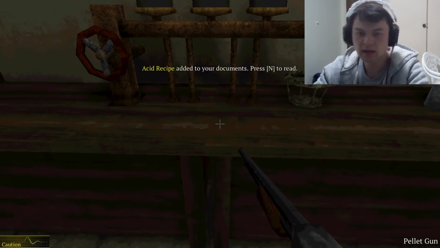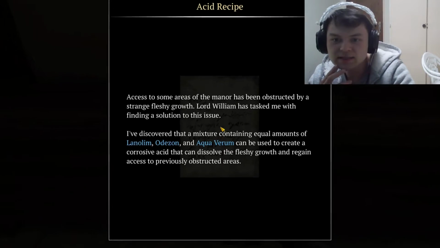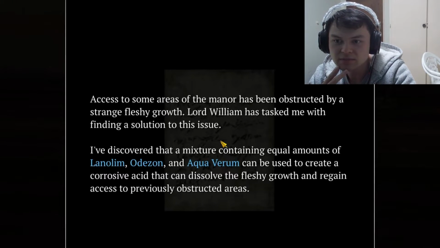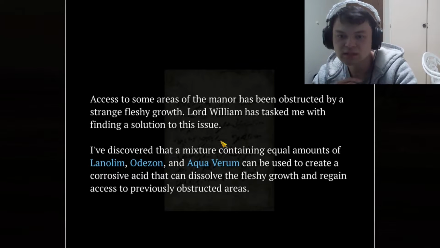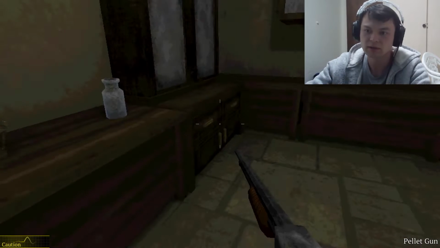That's just dumb. Acid recipe added to your documents. Press N to read it. Access to some areas of the manor has been obstructed by a strange fleshy growth. Lord William has tasked me to find a solution to this issue. I've discovered that a mixture containing equal amounts of lanolin, odazon, and aqua verum can be used to create a corrosive acid that can dissolve the fleshy growth and regain access to previously obstructed areas.